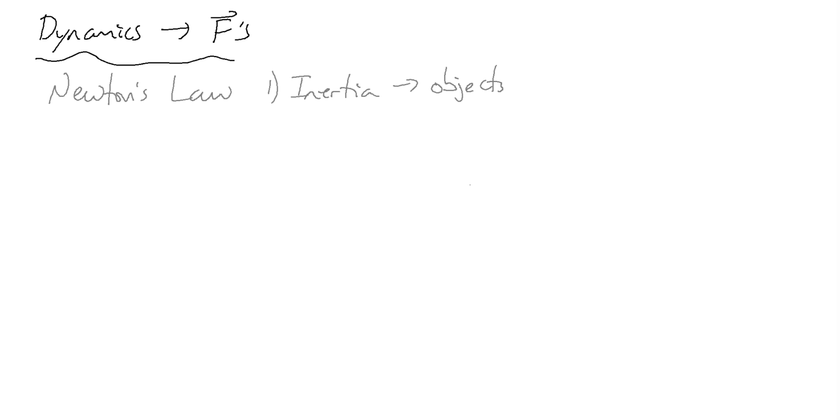Objects actually resist acceleration. And of course, you'll hear, objects at rest want to stay at rest, or they want to keep moving the same way. Basically, objects resist, quote unquote, acceleration. They don't want to accelerate. They just want to keep on going the way they're going or not go at all. They want a constant velocity, and the velocity may be 0, but they don't want their velocity changed. They will resist that acceleration. And of course, when you try to accelerate something, you can feel it resisting against you. All right, that's basically Newton's first law.